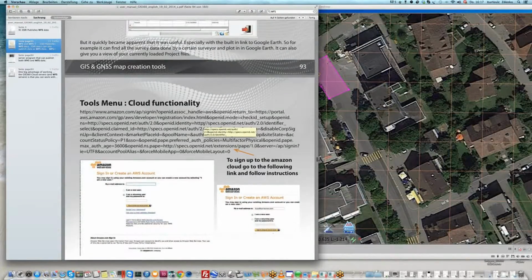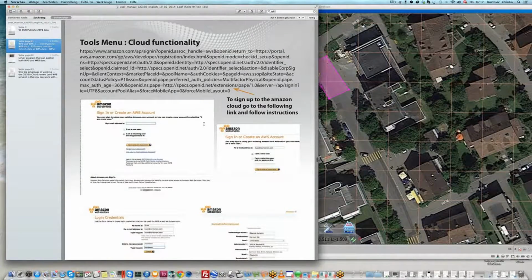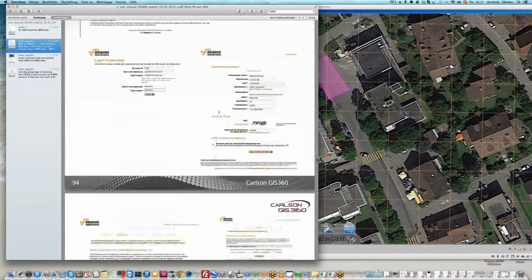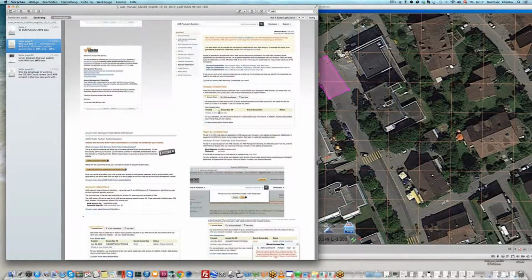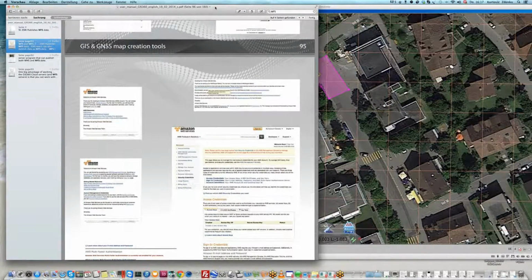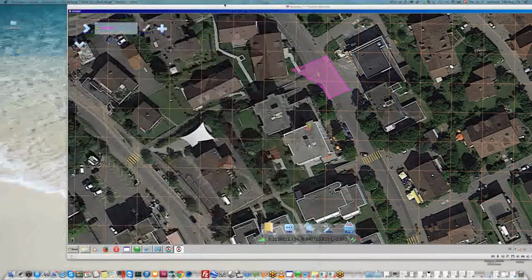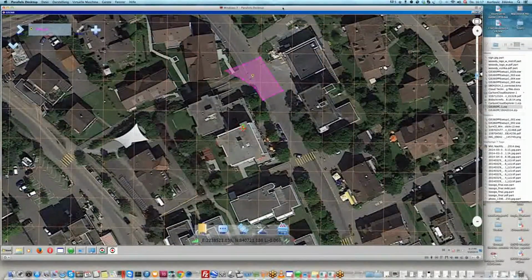Starting from page 94, I describe how you can log in to Amazon. We are not linked with Amazon, by the way, but we think they have a very reasonable service and it's free. If you log in to the Amazon cloud, you need to follow the procedure described in the user manual. It's no more than 5-6 pages, a step-by-step procedure. So I wish you good luck. If you have any problem, let Richard or myself know and we would like to assist you.